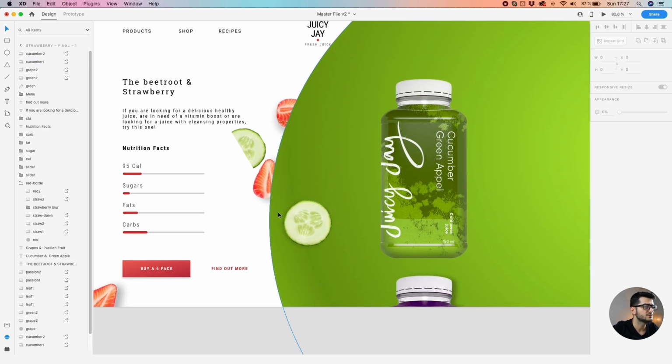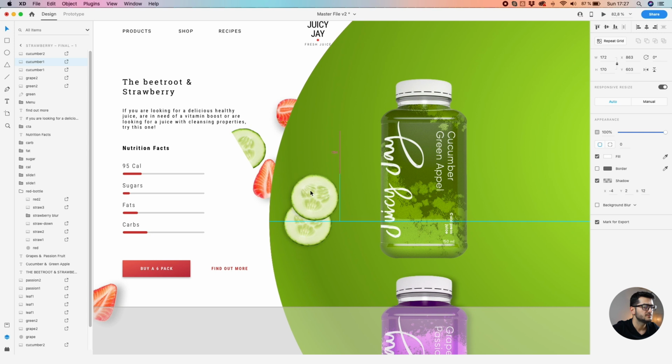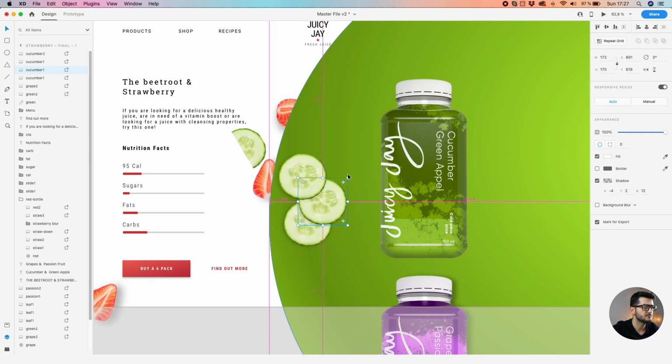Let's make it a more. Hold Alt and make a new copy of them. We have, change a bit the size, maybe the rotation. Let's drag it beneath.